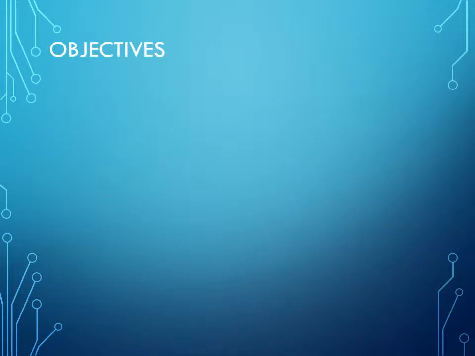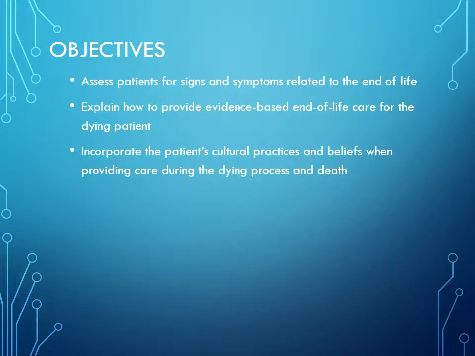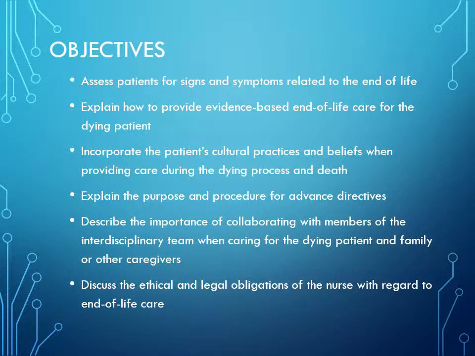After this lesson, you will be able to assess patients for signs and symptoms related to the end of life, explain how to provide evidence-based end-of-life care for the dying patient, incorporate the patient's cultural practices and beliefs when providing care during the dying process and death, explain the purpose and procedure for advanced directives, describe the importance of collaborating with members of the interdisciplinary team when caring for the dying patient and family or other caregivers, discuss the ethical and legal obligations of the nurse with regard to end-of-life care, and assess and plan interventions to meet the dying patient's needs.